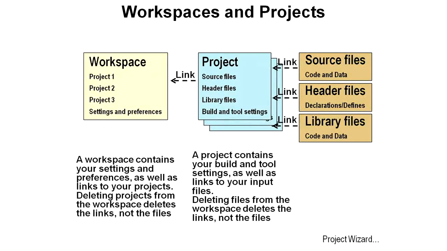So each one of those projects can contain source files, header files, library files, all the build and tool settings for that individual project. So it contains those as well as your input files. When you delete a file from the workspace, that will delete the link, not the files themselves. So you can see we have links to the source files like the code and the data, the header files, the declarations and the defines, the library files, the code and data, each one of those coming into a project, the projects being linked into the workspace.